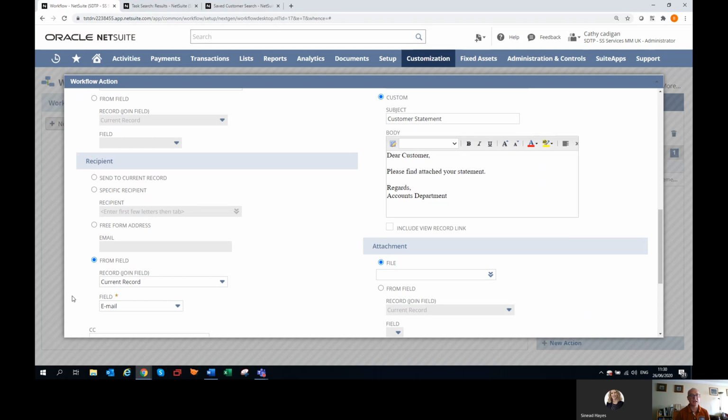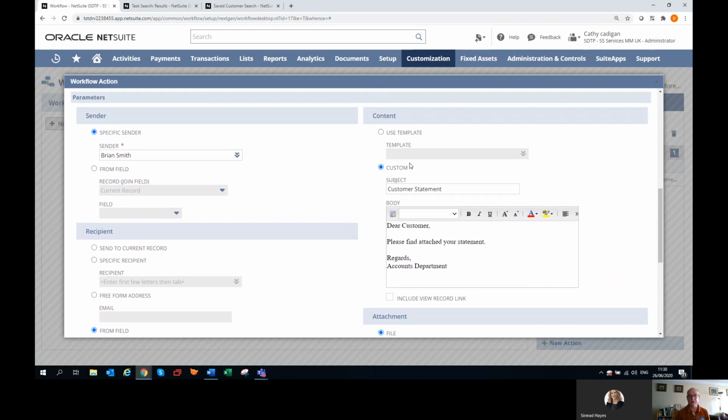And I'm going to source the email field for each customer from the customer record, from the main email field on the customer record. Now, if you wanted to, you could create additional email fields by customizing the record, and you could choose those custom email fields. So you might have a custom emails field specifically for the statement email address.